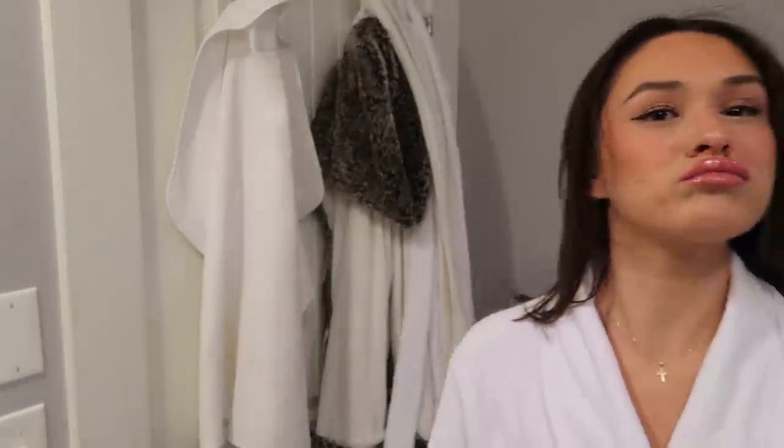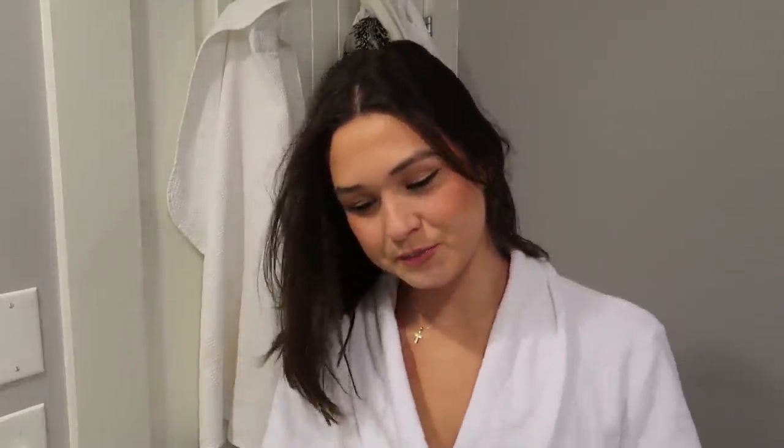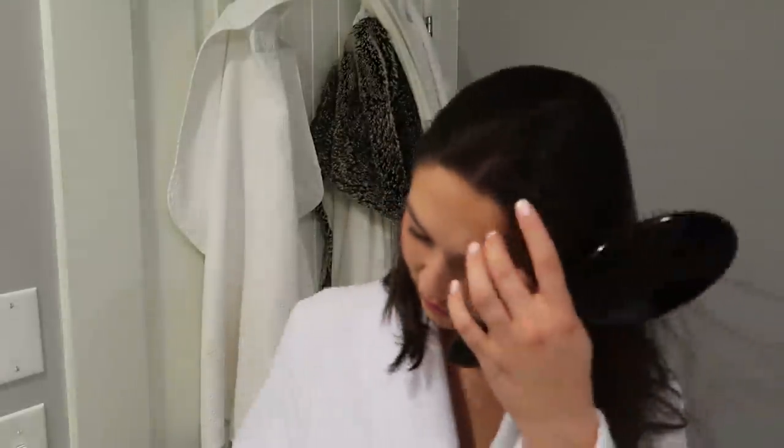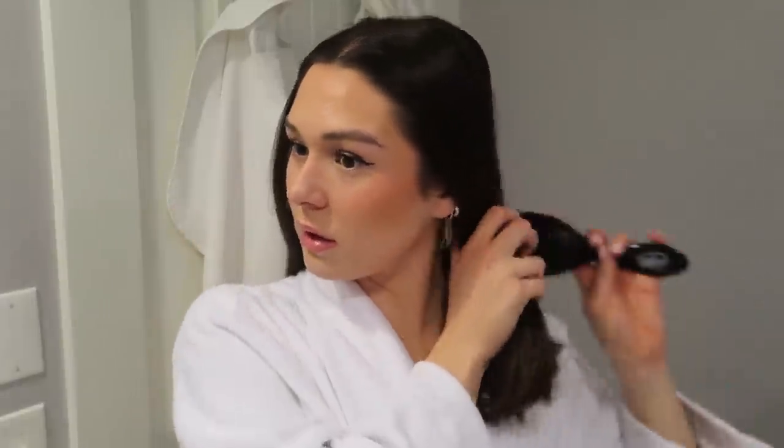This thing is literally so tight on my head. I swear it's giving me a headache. I'm going to keep my hair down tonight because I washed it yesterday. I don't need to slick my hair up and put hairspray in it because, oh, ow. Did you hear that? The lip gloss literally fell on my foot. I don't need to slick it back or do anything with it because I feel like that just gets it feeling yucky. And I just washed my hair, like I said, yesterday. So I'm gonna leave it, take it or leave it.